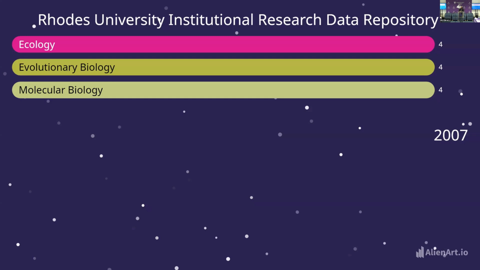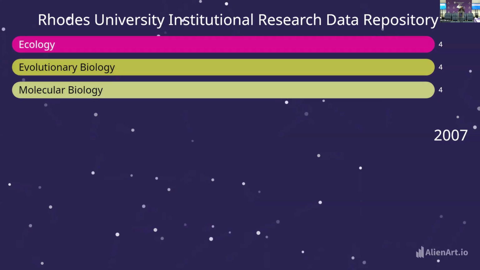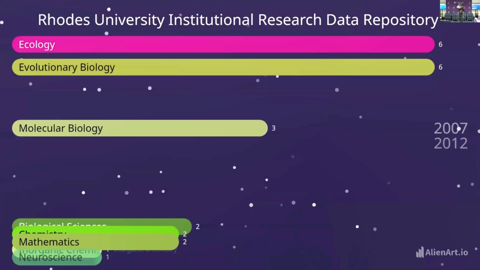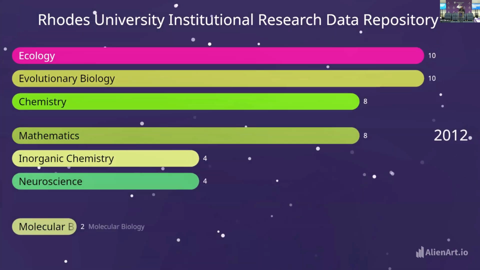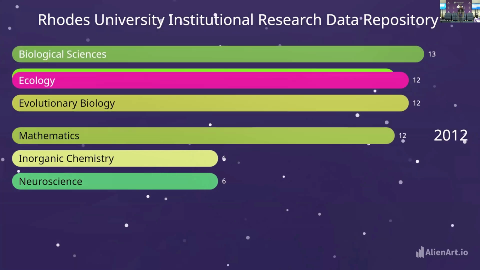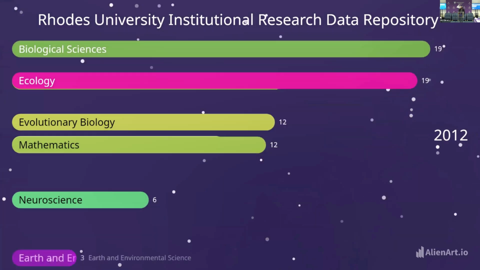And I actually had a look at this, and I pulled the data, and I just created a time lapse, which indicated that we have data sets dating as far back as 2007. I'm now going to press play, and you'll watch how our research data sets have been uploaded. In fact, this isn't just for PLOS, but for all the data sets in our repository. There was a bit of a gap between 2008 and 2011. I guess nothing went into PLOS then.